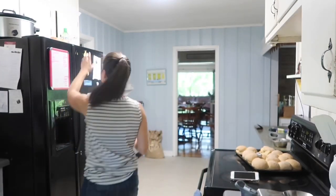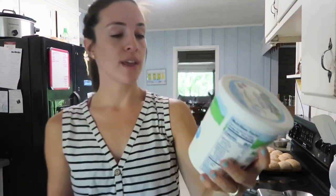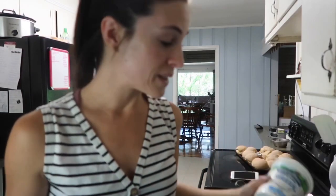So I am going to use this dressing, but pretty much eating the same thing as my hubs, and I'm going to eat a little, like a quarter cup of some whole, let's see, it's organic Greek yogurt. Yeah, so plain organic Greek yogurt, Stonyfield. I love this brand. I don't usually get the Greek yogurt, but they had it available, so I went for it this time around. So I'm gonna have some lunch and then continue on my water. I'm halfway through my second bottle for the day and I feel really good.